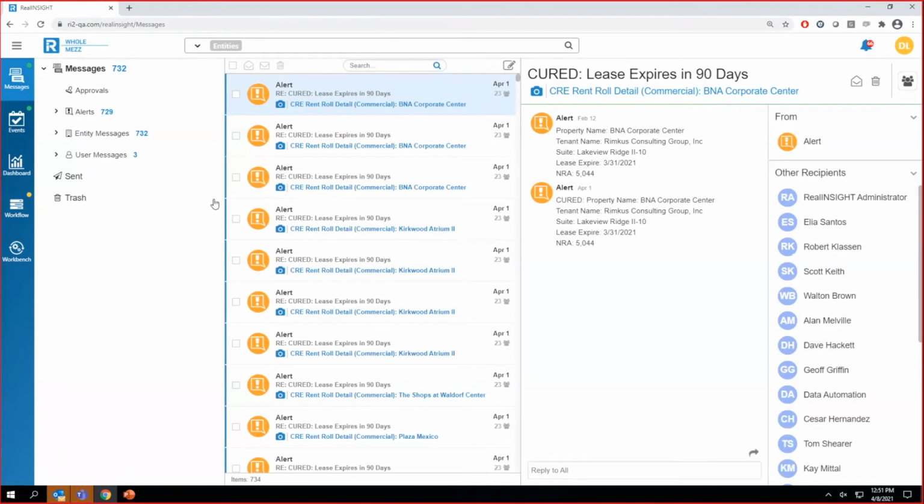Okay, so another area we like to touch on, as we were talking about making data actionable, is that if you have all of your data in one place, you have the ability to manage by exception. So now all of my information is in one platform. What can I do with it? An example of that is it's very common for someone to say, I have a couple thousand loans, tens of thousands of properties.